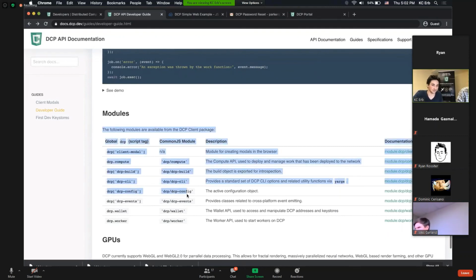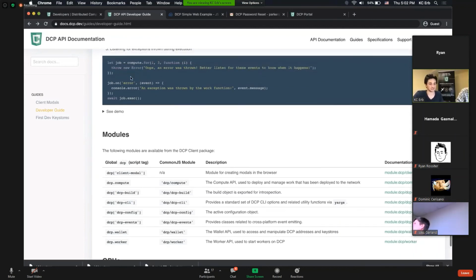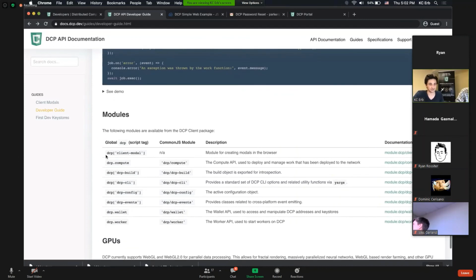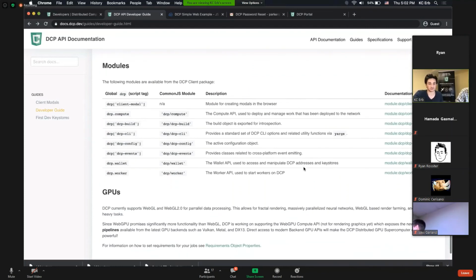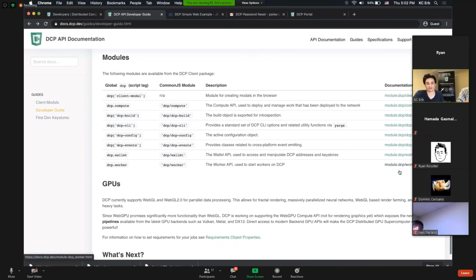And lastly, we wanted to outline a couple of the different modules that you have access to. You probably would have noticed in Hamada and Ryan's example that they were using things like DCP CLI or Wallet. These give you a lot of extra tools to interact with DCP how you want, rather than the default behavior in a lot of these examples. There's plenty of documentation here on how to use these and what methods you have access to. If you're ever looking for more in-depth control of what you can do on DCP, we're going to prompt you to go to the documentation throughout the weekend.